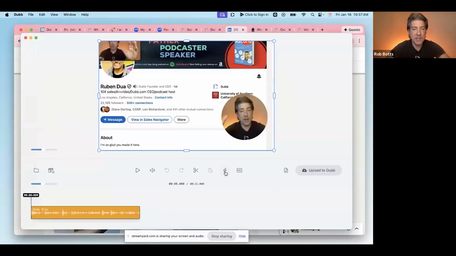You also can cut out the silences with this little smart cut button. It'll be a little pink areas you can cut out for a tighter cut if you want that. Then you can download the MP4 and then you upload it into the platform. The only time I've downloaded the MP4 beforehand is if it's a really long video and I'm like, I don't want anything to happen, so I'll download it before. But it's really just a choice on that one.